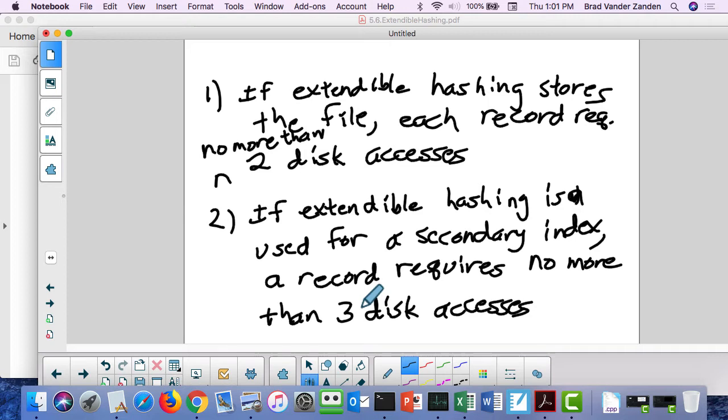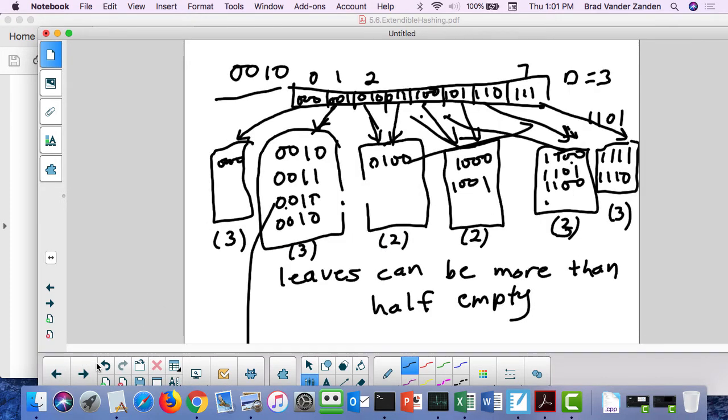So this is really nice, and the question then that you should be asking is, okay, there's a couple issues. First of all, this actually doesn't happen that much because the leaves are so big. But if you go from, say, 2 to 3 bits, and if every entry in the leaf on that third bit was a 1, it wouldn't have done me any good. All of the keys would have stayed in that leaf. So occasionally, you might have to not just expand it by one leading bit, you might have to go to another leading bit. That's very rare because in real life, there'd probably be 500 keys in a leaf, and it'd be almost impossible with random keys to have 500 all having the same leading 3 bits. So that'd be pretty uncommon.